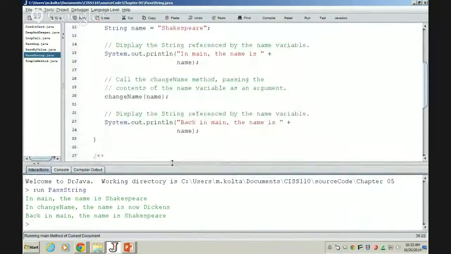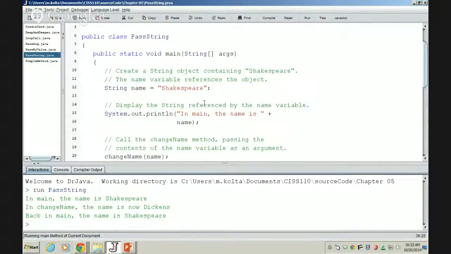So this is yet another example of the fact that Java always passes by value. Now again, this may seem like no big deal because we saw that it passed the data type int by value, but string is different in that string itself is an address.